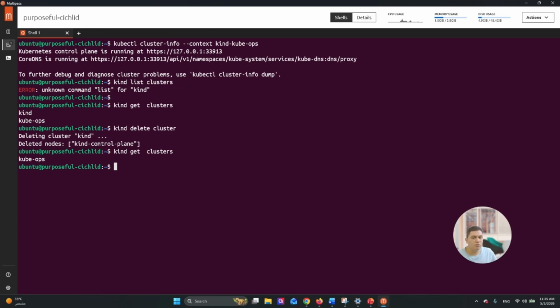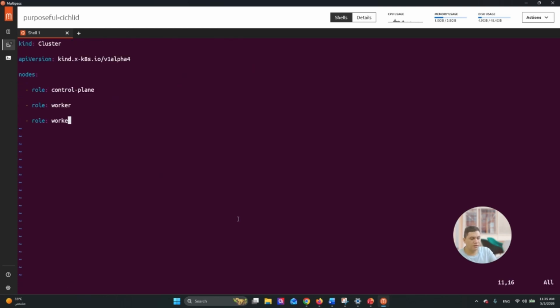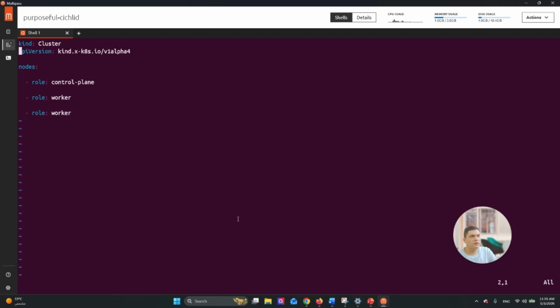Last thing, if I need to create a multi-node cluster, I can do this easily. For example, let's touch kind.yaml, go here and open this file. I can do something like this. First, I can define the cluster.